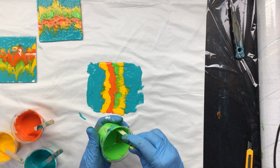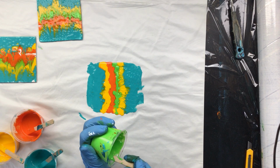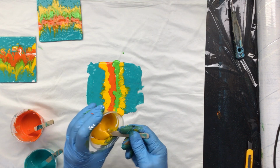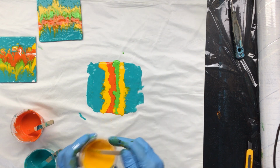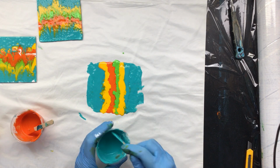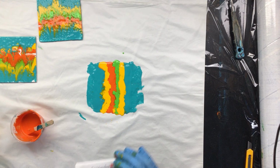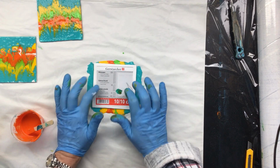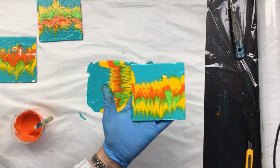So I'm gonna see if I can avoid that where the orange went in, but the green does give it a little kick, so we're going to do that. And then the yellow, and we're going to finish it off with my favorite color. There we go. And then we're going to do the other two. So we're going to press it down, give it a little swiggle, and then we're going to pull it up. And it's nice because they all have the same sort of pattern.